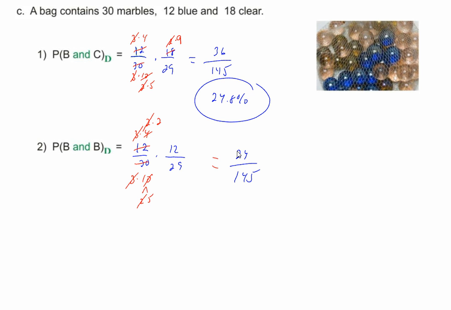By the way, could the probability end after the first marble's pulled out? Yeah, right? That attempt could end, because what if you pull clear out the first time? You can't get blue, blue. But again, that's just 1 attempt. And if you tried it about 145 times, you'd pull out a blue, blue about 24 times. Seemed like it'd be easier than that, doesn't it? That's about 1 out of 6, maybe 18, 19, 20% probability.